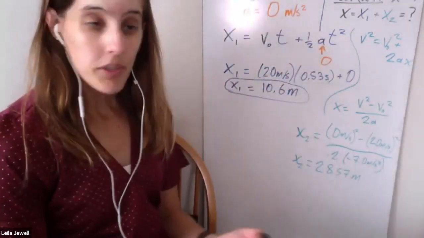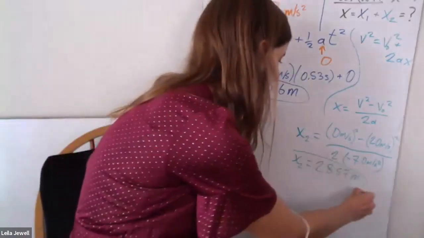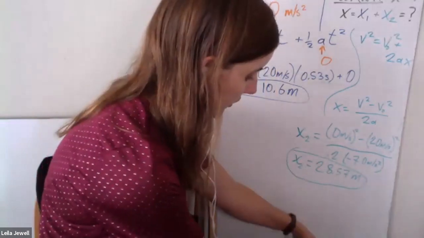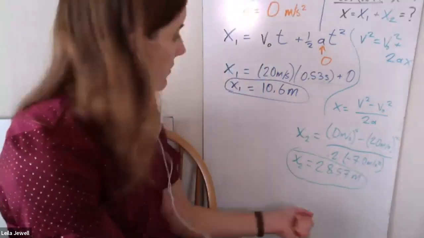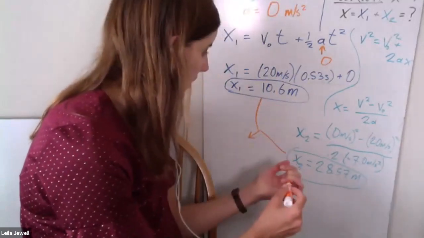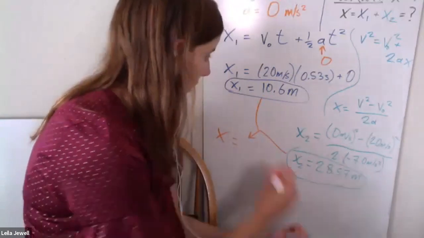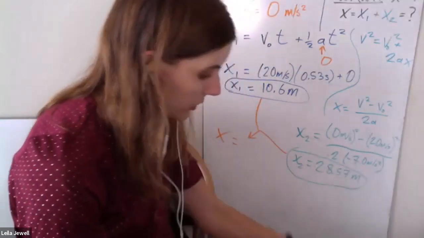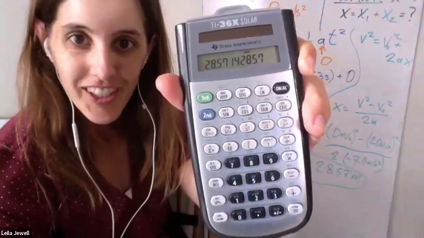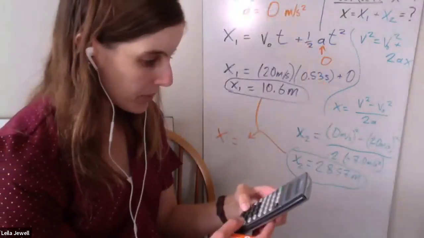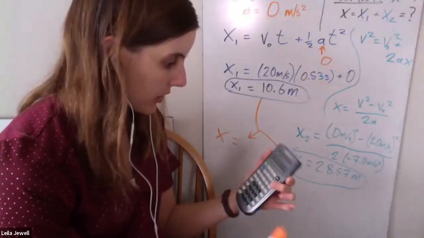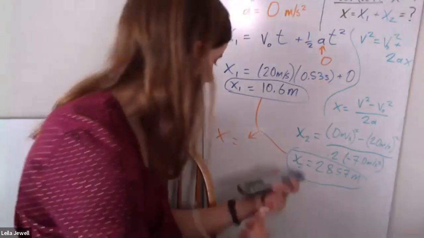And so our final result is just going to be adding these two together and getting the proper number of significant figures, which in this case is 3. So if we add those together, we should find that, oh, conveniently, I left that 28.57 all in here, so I don't even need to retype that. So plus 10.6, which that one was exact, and it comes out to 39.1714.